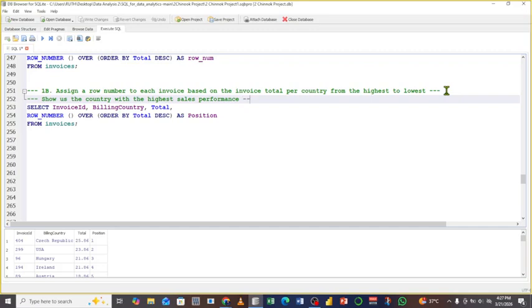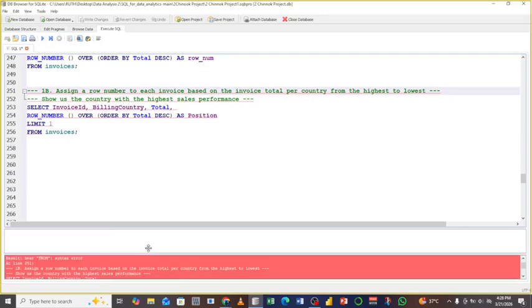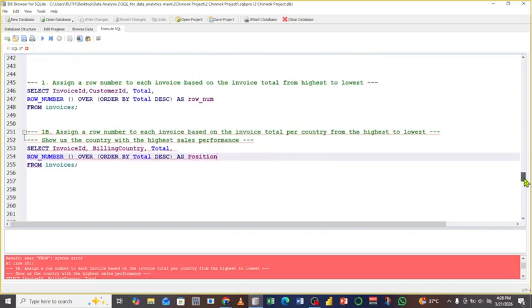If they ask you this kind of question, this is what you can do. What I'm not so sure of is if I add a limit. Let me see if it gives me an error or not. Let me say limit one. Yes, it gave me an error. This was the second question, right? I don't think we only did one question yesterday. Are you sure? Mm, let me see.